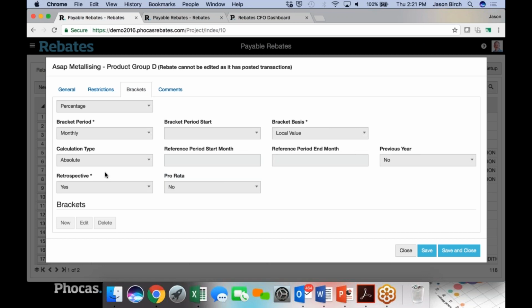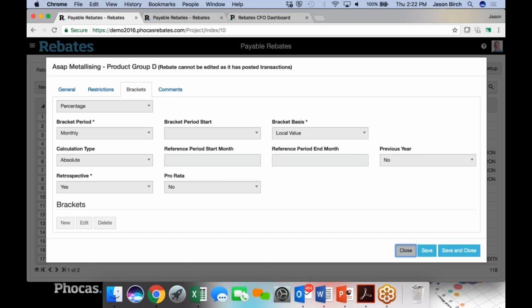This is just an absolute calculation. It's just a percentage, but you also have the ability to set up other types of rebates. So you could have a percentage rebate, a one-off spiff. You can have, if you like, cascading or waterfall rebates, where a rebate rule for one product rolls up into the rebate rule or supersedes the rebate rule for the overall product group. So you have lots and lots of control over setting those rebates up.